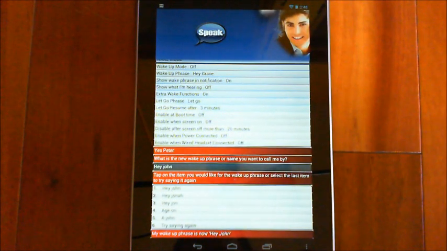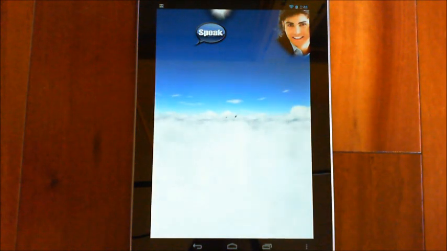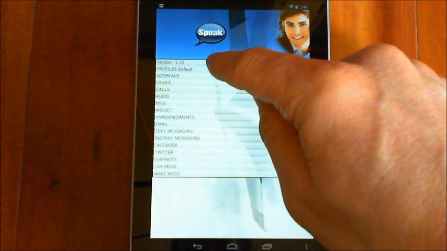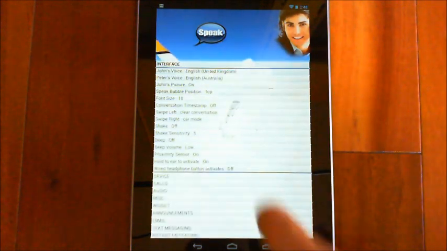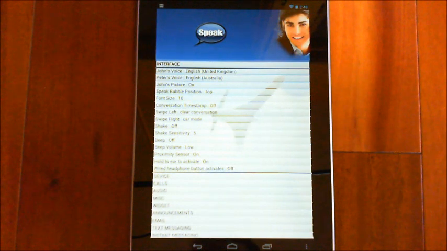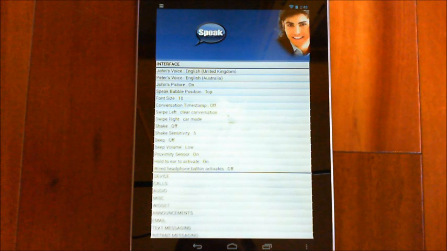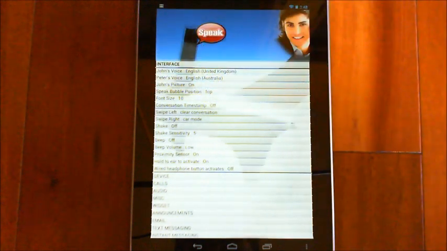Okay, so that's selected. So now when I display the settings again, your settings are displayed. Tap on a category to make changes. and open up the interface section, you'll see it says John's voice there. So I can refer to him as John now. And actually, I've just noticed that it isn't using the SVOX voice right now. That's using a male version of the Android voice, because if you listen to that. Yes, Peter.